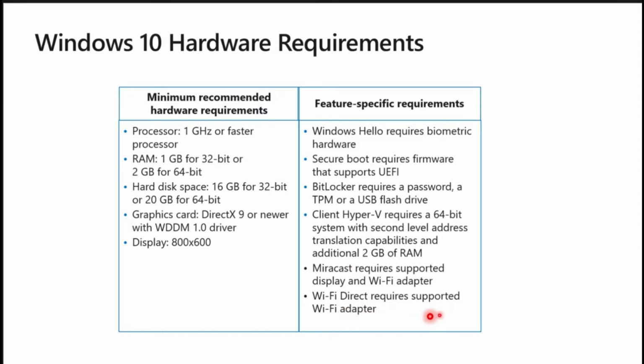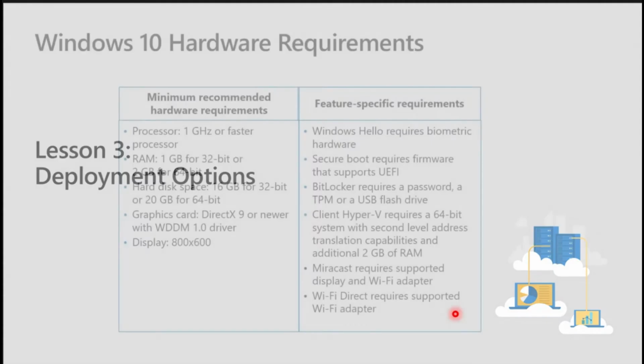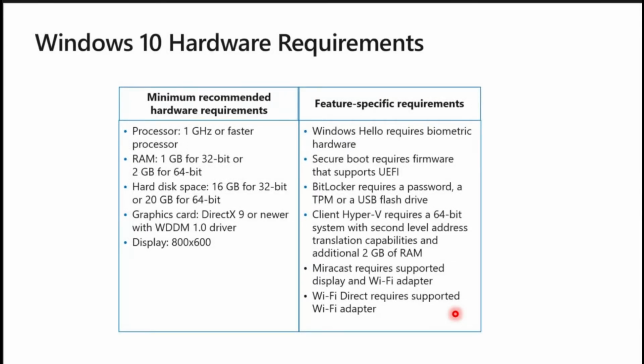Wi-Fi Direct requires supported Wi-Fi adapters. Wi-Fi Direct means that you can use this particular device like a hotspot, like your mobile phone. So these are the few pieces of information, but we're going to look at everything once we install our Windows 10 machines. We're going to look at all these things.